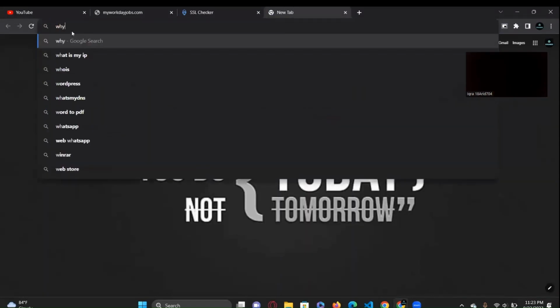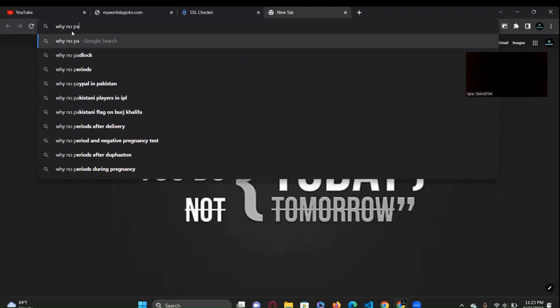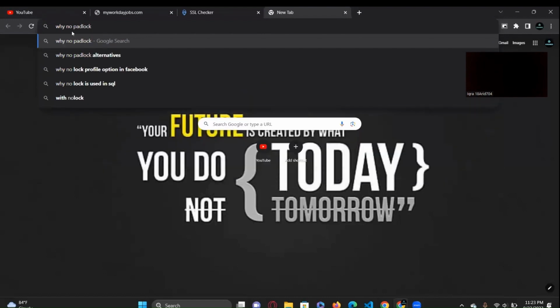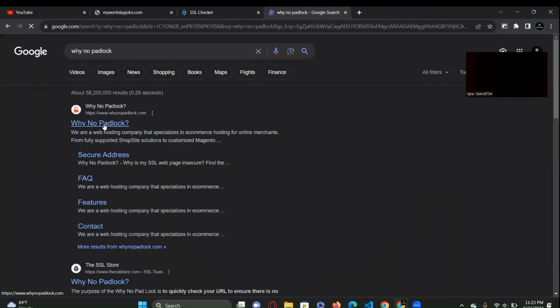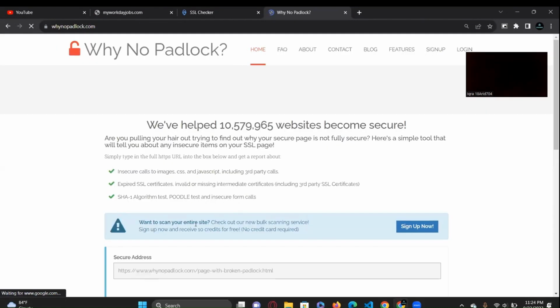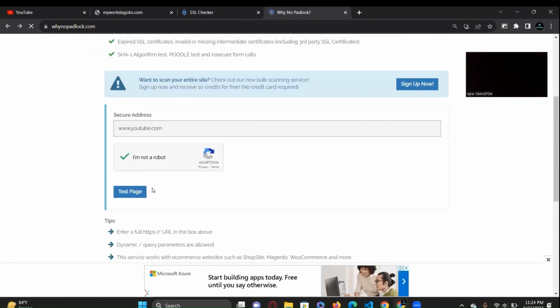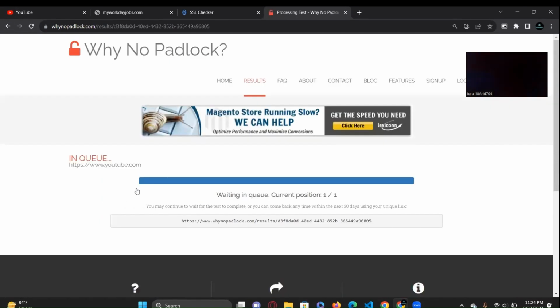And now on Google, write why no padlock and click on the first website you see. When it opens, enter the domain name or website you want to check the HTTPS configuration for and hit enter. This will show you whether this website is secure or not.